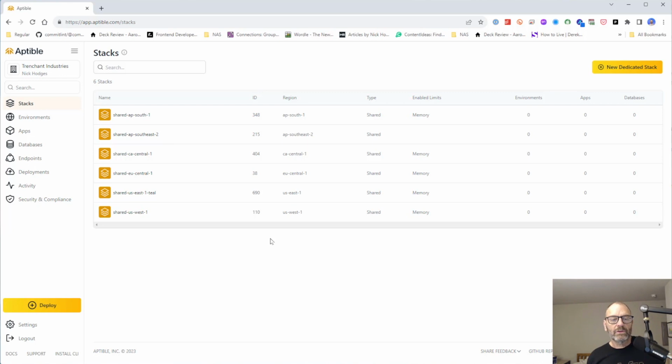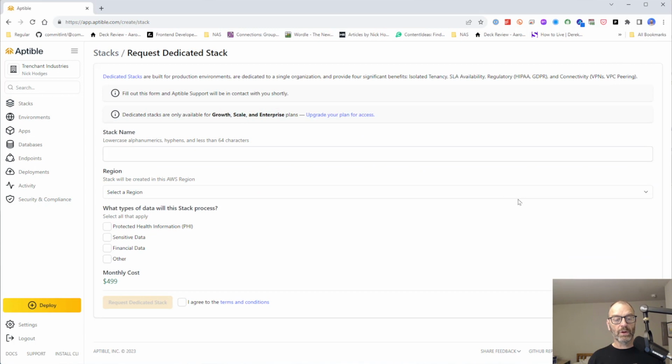Okay, so the first thing we'll look at here in Aptible is the concept of stacks. Stacks are basically just regions for where environments reside. You can think of them as just data centers or physical locations, but they're not really that. They're more conceptually a notion of a place where environments can reside. Most folks are going to end up using just the default locations, but you can actually create your own dedicated stack if you wish to. We're not going to do that today, but there is a cost involved, of course, but you can do that if you need to. For instance, if you have some sensitive data, financial data, PHI, things like that that need to be especially protected and sequestered off from other environments.